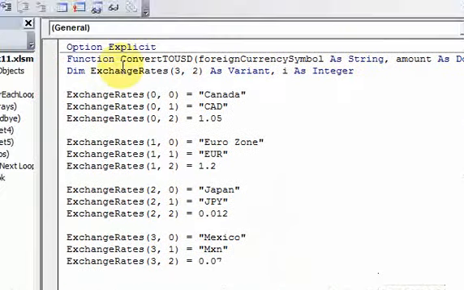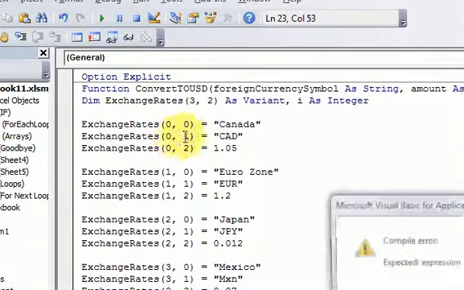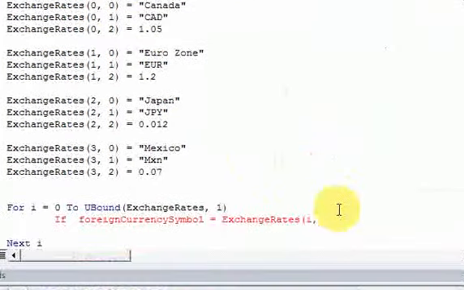Well, that's going to be this position here at the 0 index of the second dimension, or at the first index, I'm sorry. Then I'll do something.